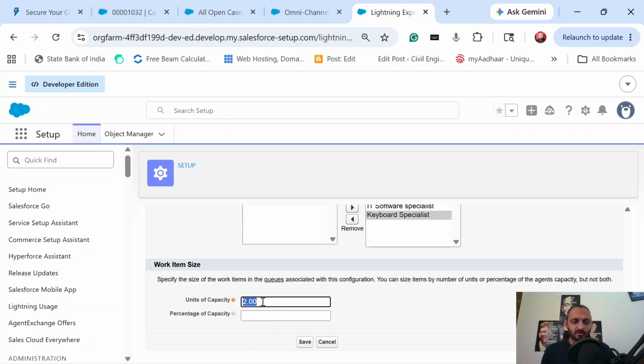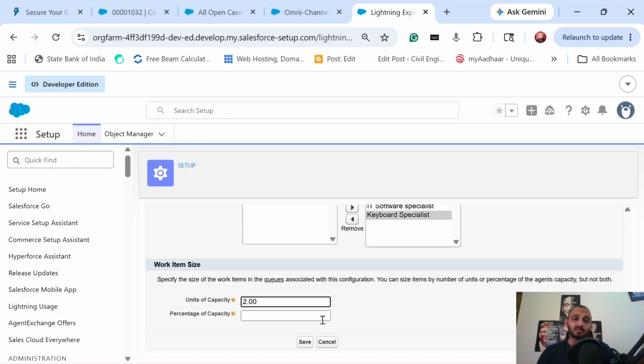I already have discussed a lot about this. You can either give this amount of capacity or you can give a percentage. Percentage will be helpful if I assume that all my agents have an equal amount of capacity. Suppose all have the capacity of 10, then I can simply assign that 20% capacity gets consumed, which is equivalent to a capacity of 2.